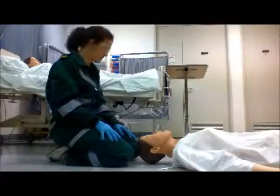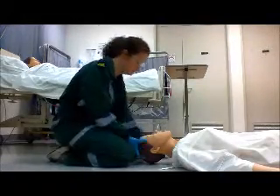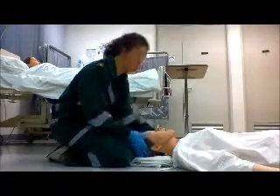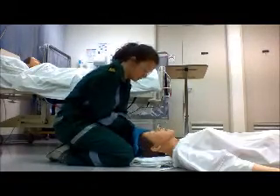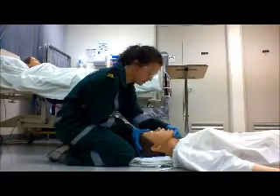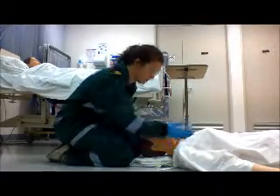I'm now going to demonstrate the triple airway maneuver. First you need to put padding under the patient's head to put their airway into a neutral position. This needs to be done for all airway maneuvers. You need to hold the head steady with one thumb pointing down towards the forehead. Take the chin between your thumb and index finger and pull forward slightly to open the mouth slightly. The tragus should be in line with the chest.